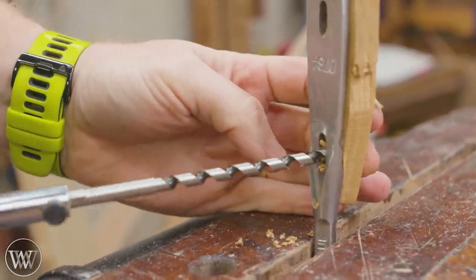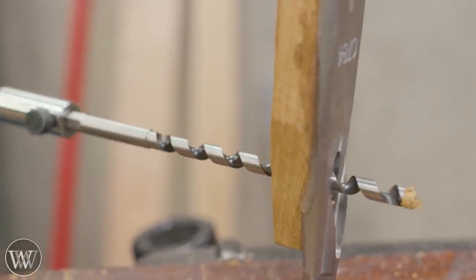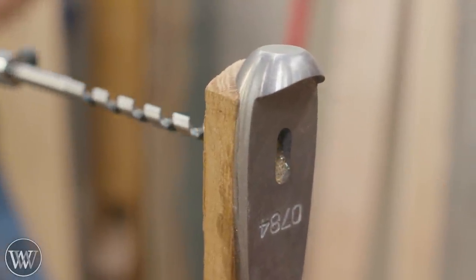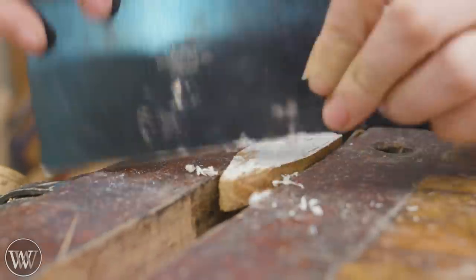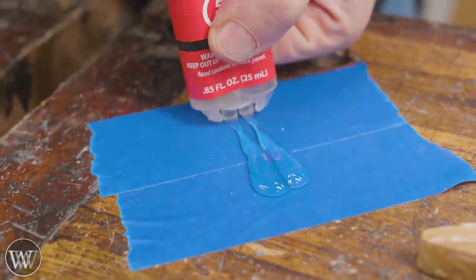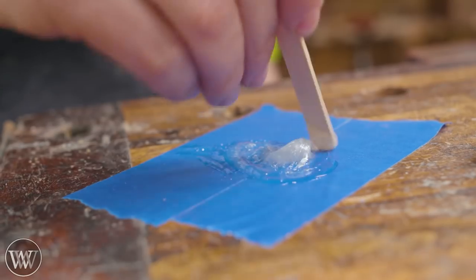So we're going to drill the holes through the first one now that those have fully cured. And that way we know we have them exactly where they need to be. We can drill through the top and the bottom, and then we can glue on the second scale. Before we do the gluing on, we take the paper off, and that comes off relatively quickly with a card scraper. It would help if the card scraper was sharp, but oh well. It always helps if the tool is sharp, but it never is when you really need it to be, and you don't have time to actually stop and do the sharpening.